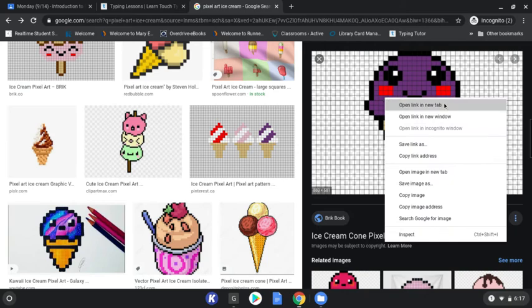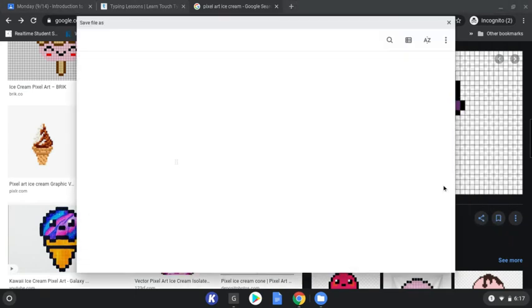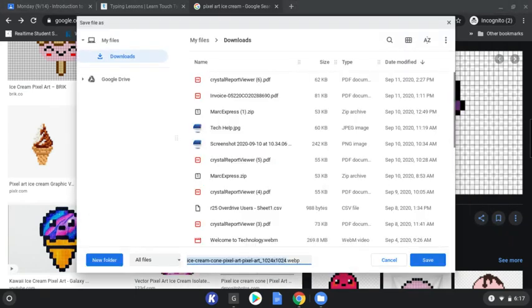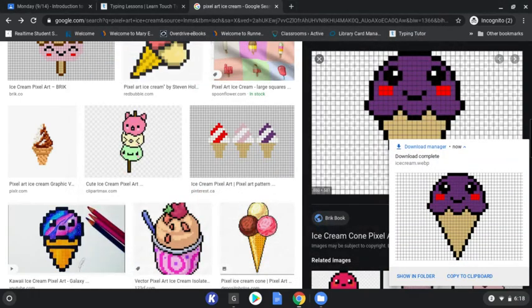And when you have the magic box, you'll see that one of the options is Save Image As. I'm going to click on Save Image As, and it's going to open up this box. Once I'm here, a lot of times it'll give it a really long, crazy name. You can rename this. So I'm just going to type instead ice cream. And that's it. That way I know what it is. And then I'm going to hit enter to save. And you can see right here that it's saved in my downloads folder.